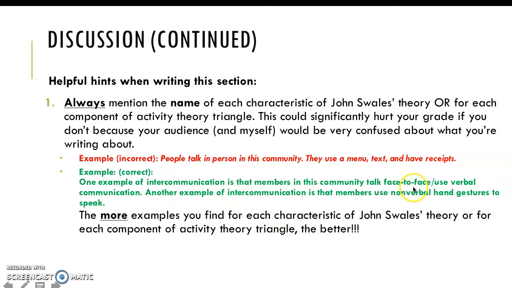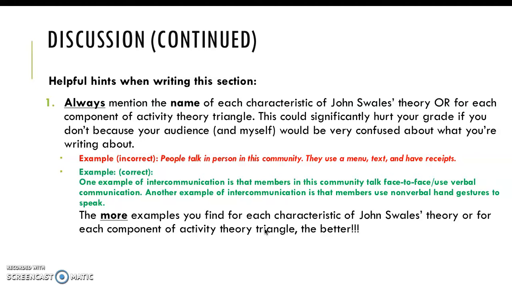And make sure you're using examples. You're not just saying they have intercommunication and then you move on to the next part. What specifically? You have to prove to your audience that you understand this theory and you can find examples for it. The more examples you find for each characteristic of these theories, the better. Because it gets you a better grade. It shows that you can find numerous examples. You don't have to overdo it. Don't be drained, but the more examples, the better.